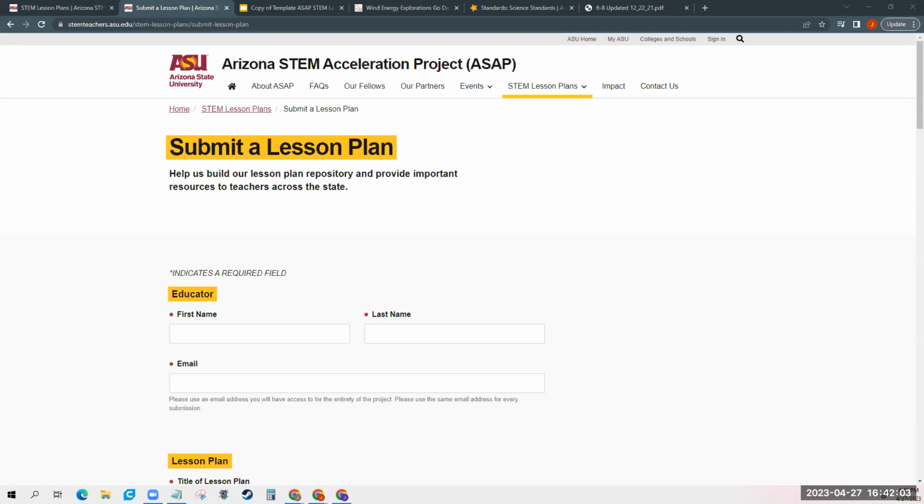Mm-hmm. So when I'm talking about the plan, I know I'm supposed to submit receipts for the money that we have received. So does that mean I should already have purchased the materials before July? Before July 31st, yes, we need to see what those receipts are. And it's for the $2,000. I had a couple of questions about that recently because you did get $2,500 in that first check. But remember that $500 is just for your incidentals. And so we're just looking for about $2,000 worth of materials for your classroom.